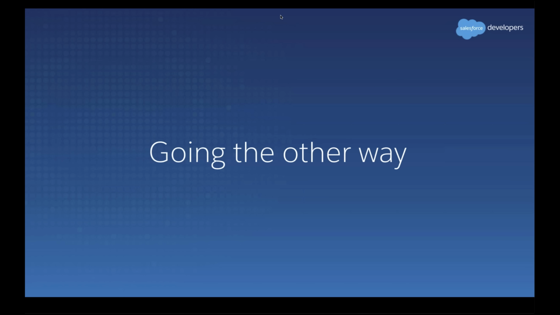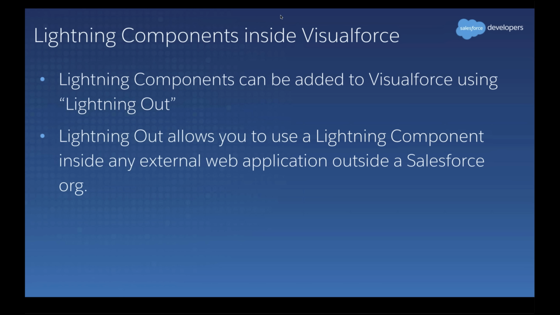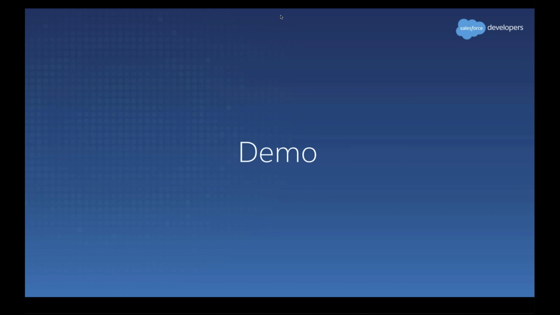Not only that, we can go the other way as well, and we'll see this at the end of the webinar. We can take our Lightning components and go back the other way and go into Visualforce. So we can even begin to leverage that work we're doing in moving to Lightning, even for users that are still back in Classic, running those Visualforce pages inside of Classic. This is using something that we call Lightning Out. Again, we'll take a look at that in just a little bit. But that's enough talking for me now. Let's dive into the demo.